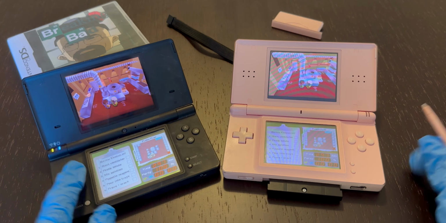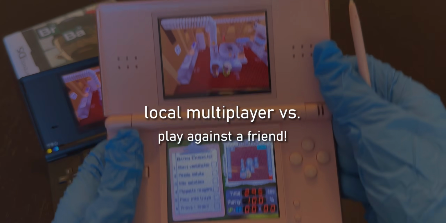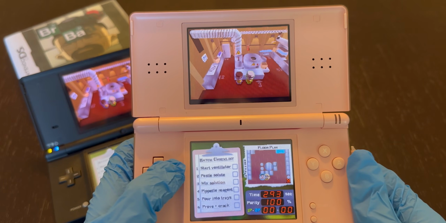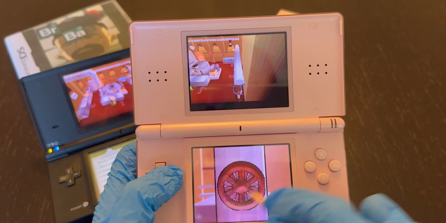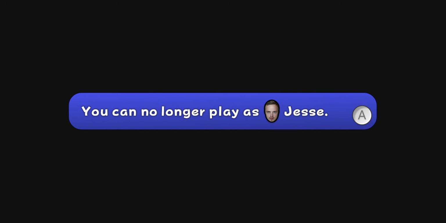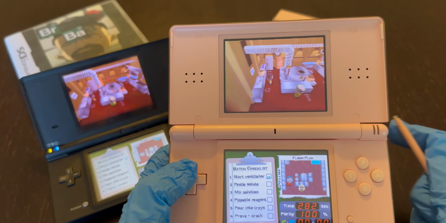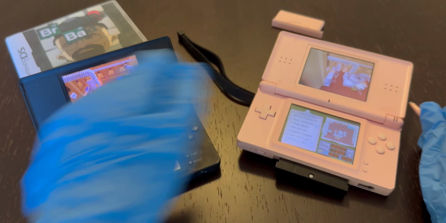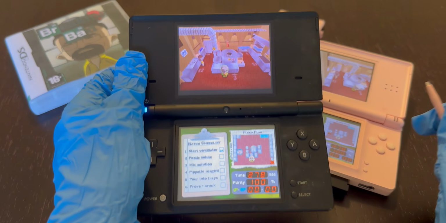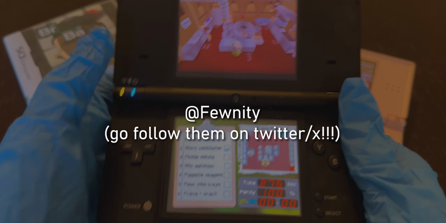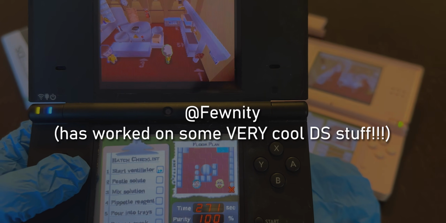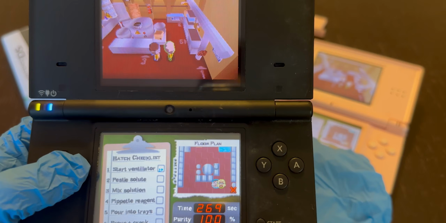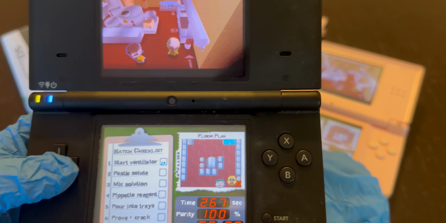Okay, it's finally time to talk about multiplayer. While I was working on this game, I was curiously browsing around and thought it'd be real funny if the game could support multiplayer with a second player playing as Jesse. The sole reason that I had that "you can no longer play as Luigi" Super Mario Galaxy meme stuck in my head, and I thought it was drop dead hilarious if that was a thing in this game. While I didn't add exactly that meme into the game, I did stumble upon the amazing work of Funity, a member of the scene who's worked on all sorts of interesting homebrew projects, from Flappy Bird to multiplayer Counter-Strike, and it's this multiplayer work that really intrigued me.